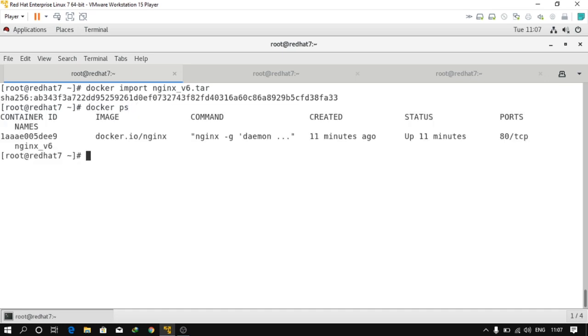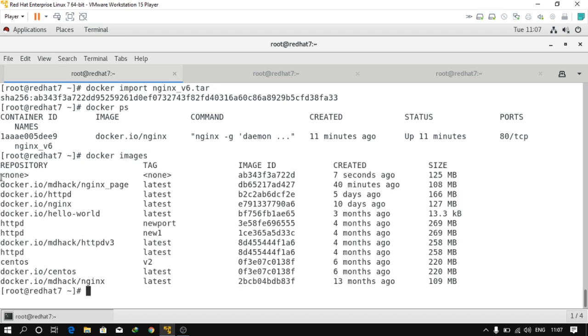After that, if we run docker images, you can see there is a new image with a none tag. We'll talk about tags today only, but you will get to know that export and import work only on the container. If you want to share a container, you have to make an export, like docker export, then the container name and the output file name. But if you want to get back the Docker image of that same container, you have to import it. So I imported that in my system, and now you can see another image with a none tag.